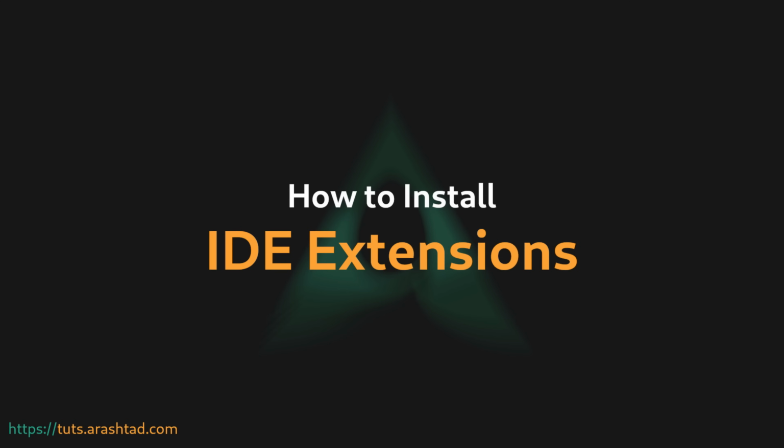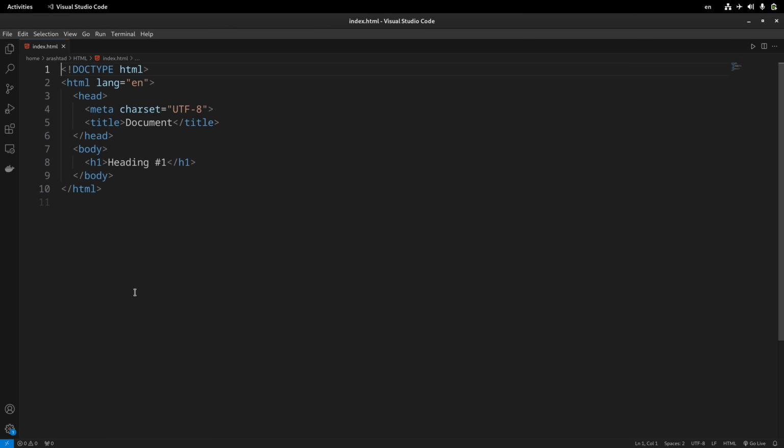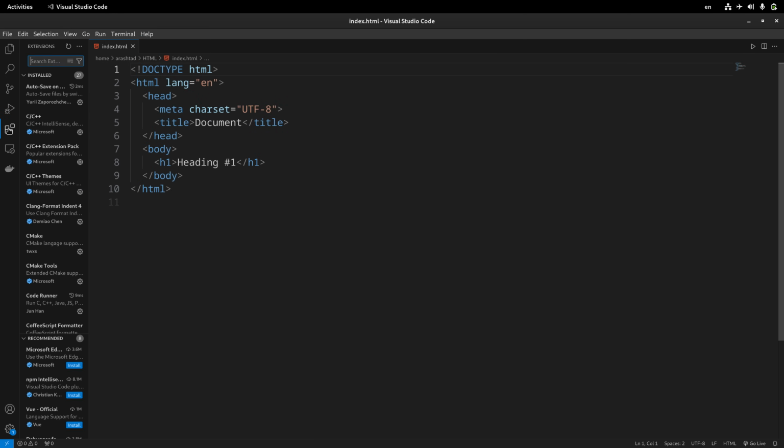Most IDEs support extensions. Extensions are tools and plugins that can be added to IDEs to leverage the performance and customize it for us. In this part, we will learn how to search and install extensions in Visual Studio Code. While you have this IDE open, you can click on this icon that is related to extensions, and whatever you search using the search box will be loaded as the search query.